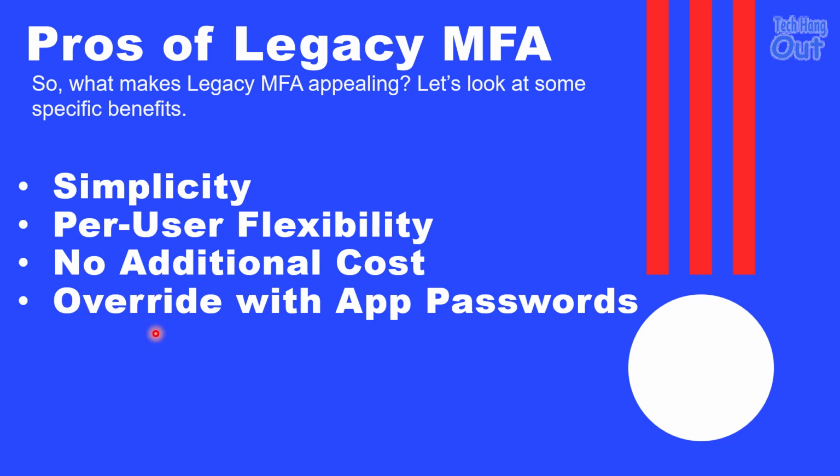Another advantage of Legacy MFA is override with app password. Well, this can be an advantage, but it can also be a disadvantage somehow. But let's look at it from the point of view of the pros. It gives you a unique feature that allows you to create what we call an app password for non-browser applications that do not support MFA. This is a kind of workaround for older apps or devices that can't prompt you for MFA. You've already set up MFA for the account they are using, but since they don't understand MFA, they can't prompt you for it. So you can just create an app password and then use it.